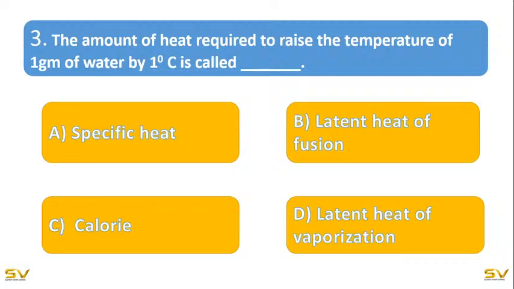The amount of heat required to raise the temperature of 1 gram of water by 1 degree centigrade. Is it specific heat, latent heat of fusion, calorie, or latent heat of vaporization? Now I'm getting the answers for this third question. Yes, for the third one, option calorie is the correct answer.